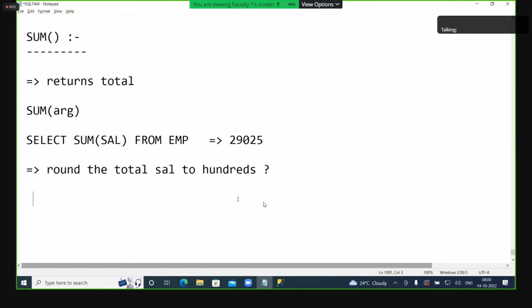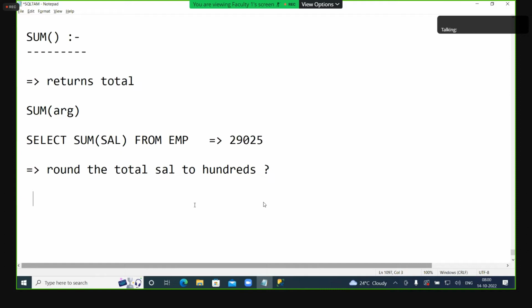Select sum of salary from EMP returns the total salary, all the employees' salaries added. After adding, you are getting 29,025. But I don't want to show 29,025. I want to round this value to the hundreds. Then which function do we use? The round function.